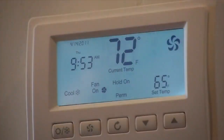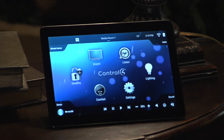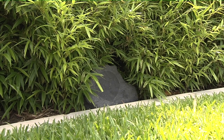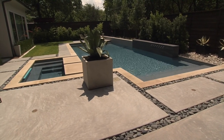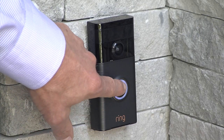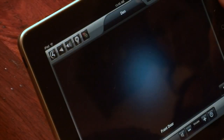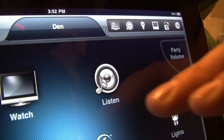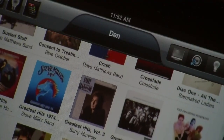Automation and technology has advanced so much lately that you can control virtually anything in your house from anywhere in the world. My name is Joe Vaughn, I'm with Home Theater Gallery, and I'd like to show you a home we just finished in Preston Hollow. Technology starts from the moment you walk up to the front door. On this particular home, we installed the Ring Doorbell System that gives you instant notifications on your Android or iPhone device. It also records motion, so whenever somebody walks up to the front door, you've got a recording of who is there. We also installed security cameras so you can view footage from events from anywhere in the world.